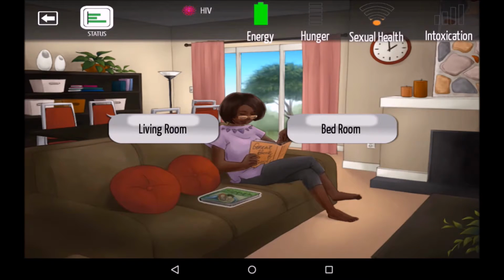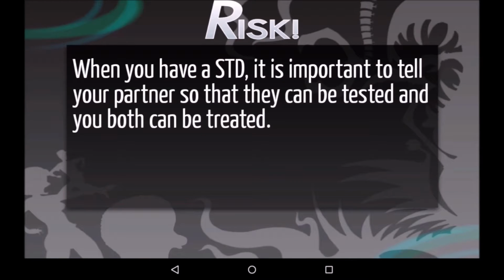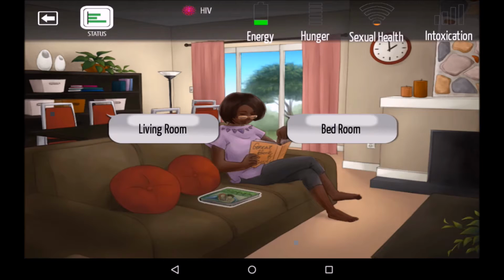Your home has two different locations within it. A living room, which is pretty similar to the other locations we've seen so far. You can invite a friend there or find someone to talk to. There's also a magazine you can click on to see useful STI information. If you start a conversation with someone, you will be able to ask them to have sex, watch a movie, drink alcohol, or eat food.